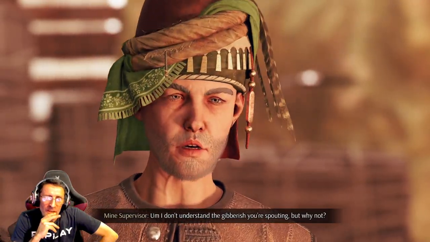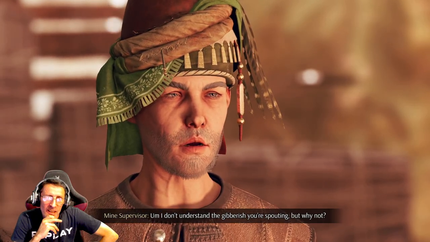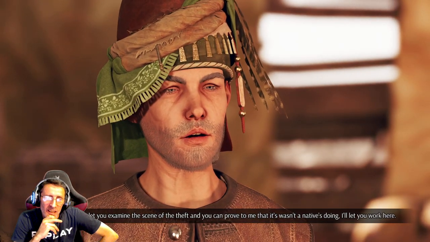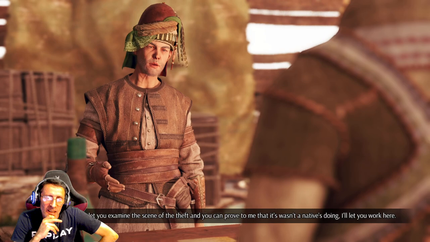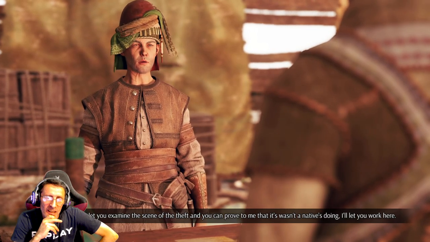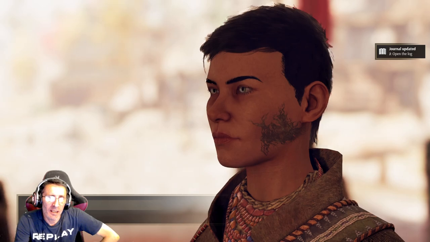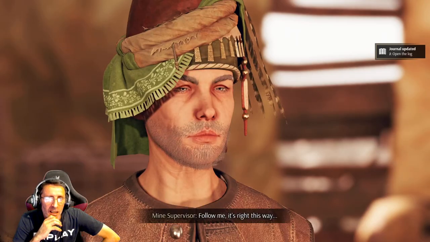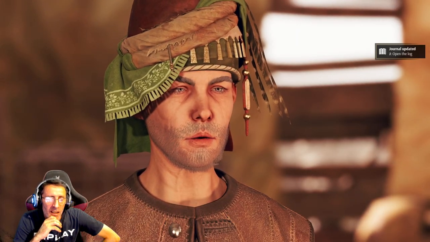I don't understand the gibberish you're spouting. But why not? If I let you examine the scene of the theft, and you can prove to me that it wasn't a native's doing, I'll let you work here. Okay. We accept. Show us the place. Follow me. Try it this way.